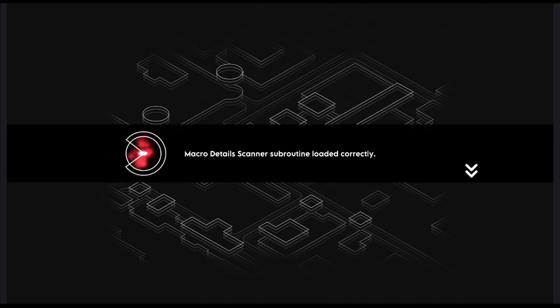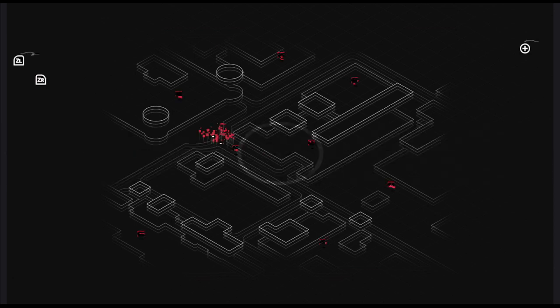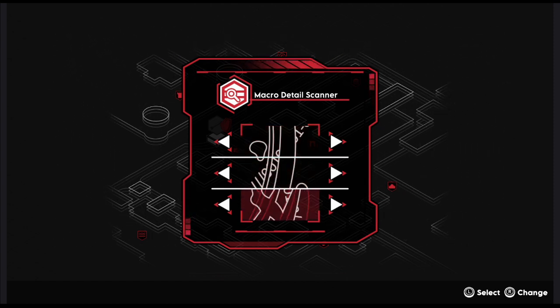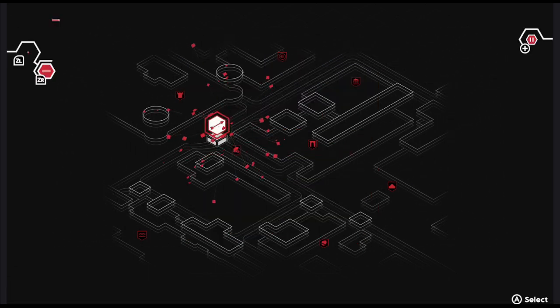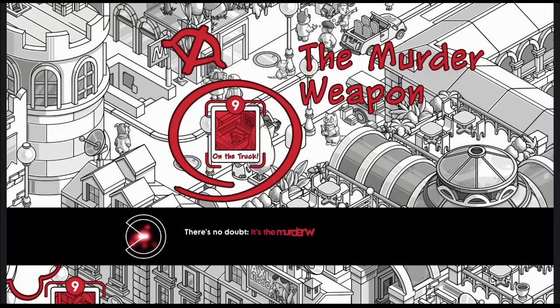Macro detail scanner subroutine loaded correctly. Let's compare the grooves impressed on the arrow found at the crime scene and those left by the crossbow drum. If they coincide, we'll have a murder weapon. Let's see. Oh, okay. Very well. There we go. That's a match. There's no doubt, it's the murder weapon, so Os Bones is the culprit.